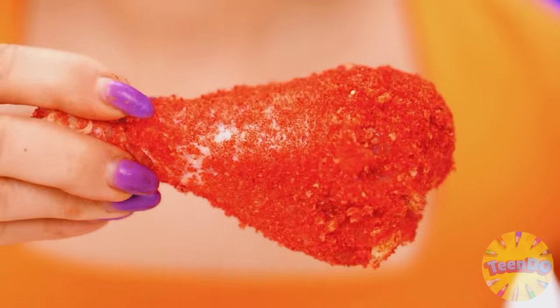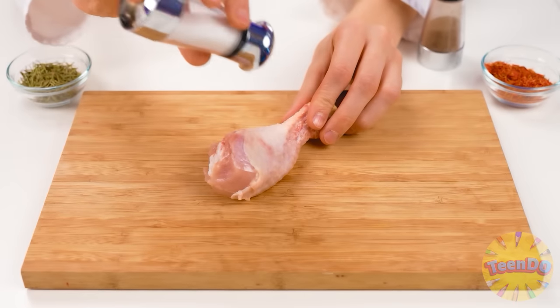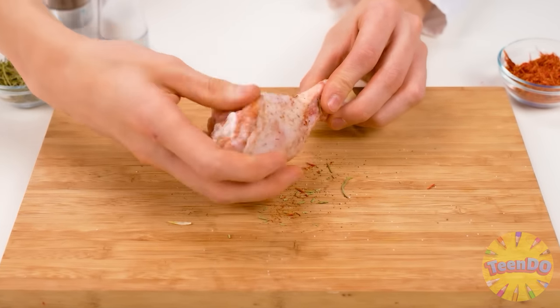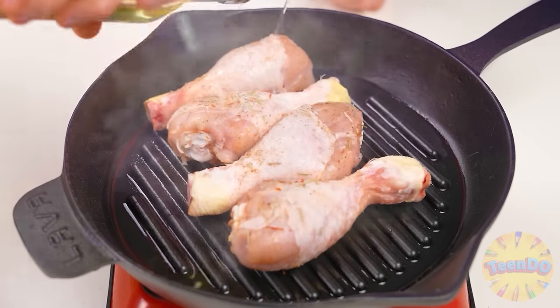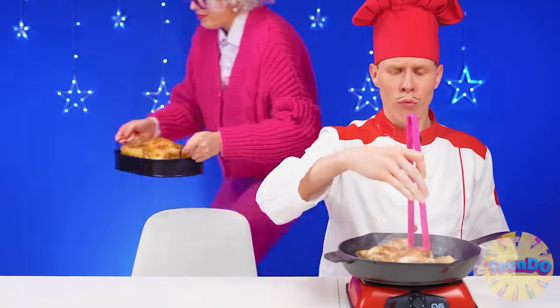Who cooks like that? Look how it should be done. Sprinkle with different seasonings and rub them into the leg. Just like this. And now, I'm going to fry these legs in my grill pan. The main thing is to make sure that they don't burn. Golden. Just like this. Grandma didn't waste any time here. The chicken is ready.